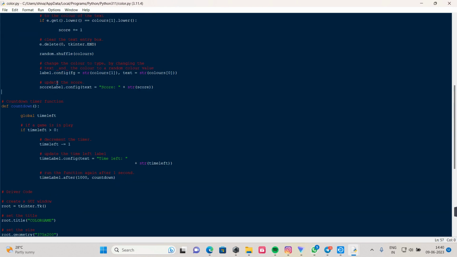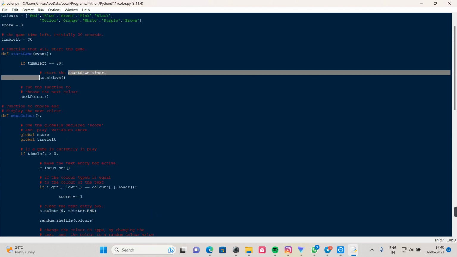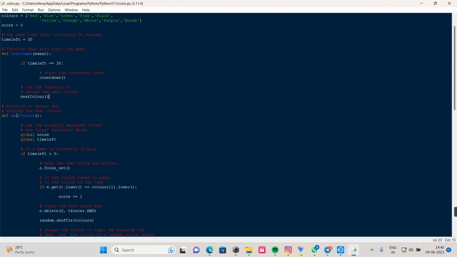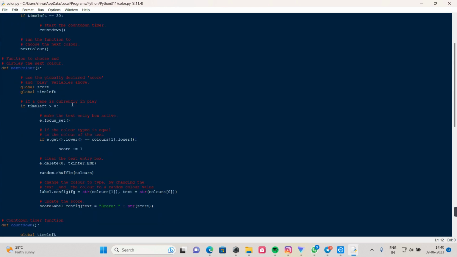After that, when the countdown is decremented by 1, we will be using the next color function. We have already declared the score and time left over here, so we will be declaring them as global variables, score and time left.